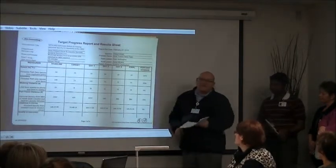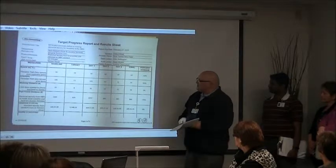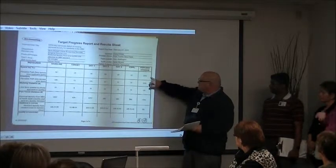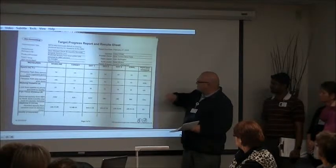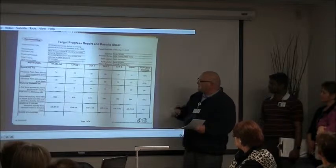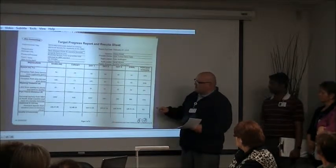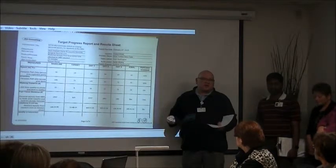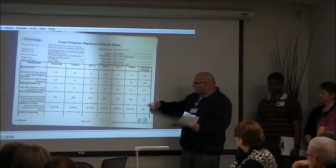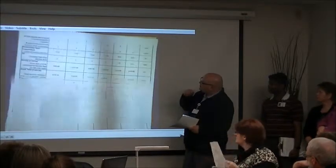Finally, our post-Kaizen target sheet report and target results sheet. I want to focus on a couple of huge improvements. We actually reduced the space used in the dirty service room by 26%. We were able to decrease the inventory by 50%. The parts travel distance, and that's where personal laundry was going to the regional laundry and then having to move over. That's a 70% decrease in travel, so that was a great improvement.